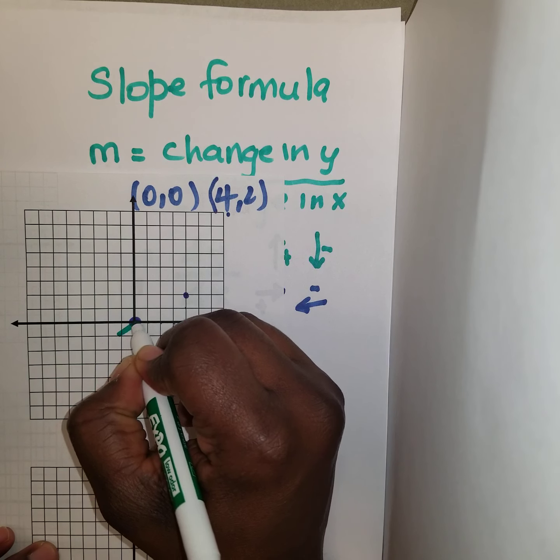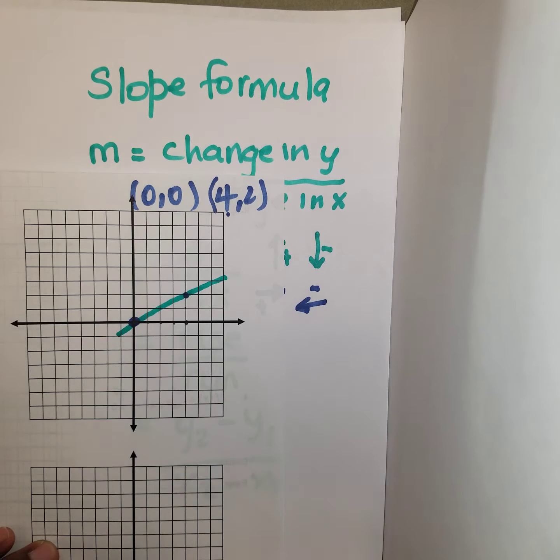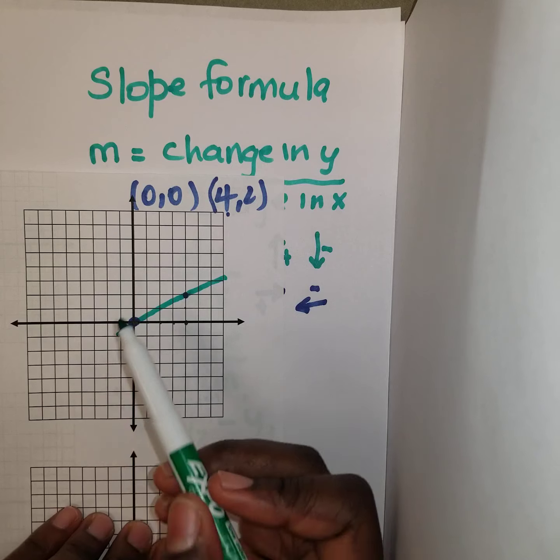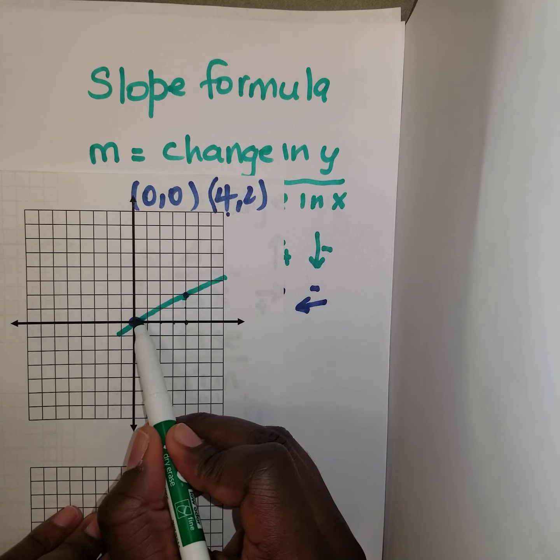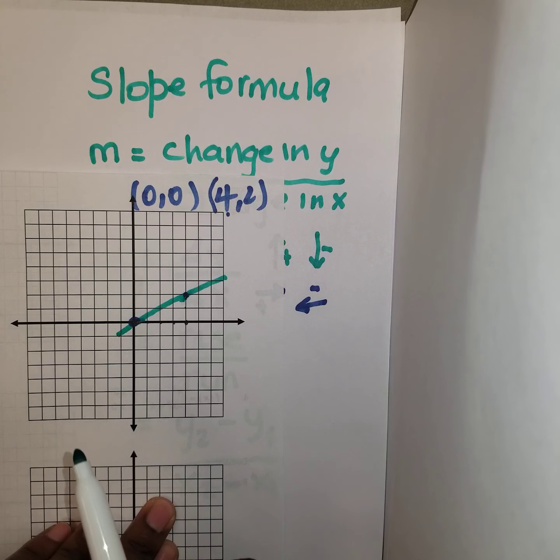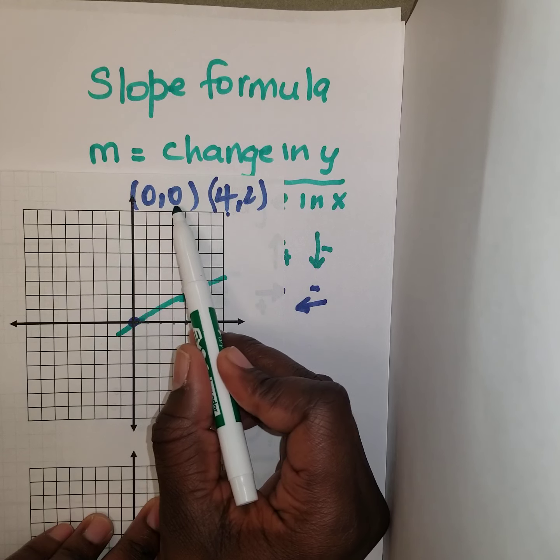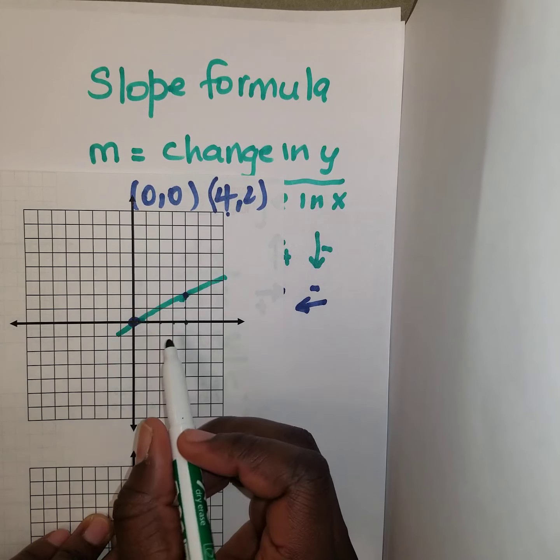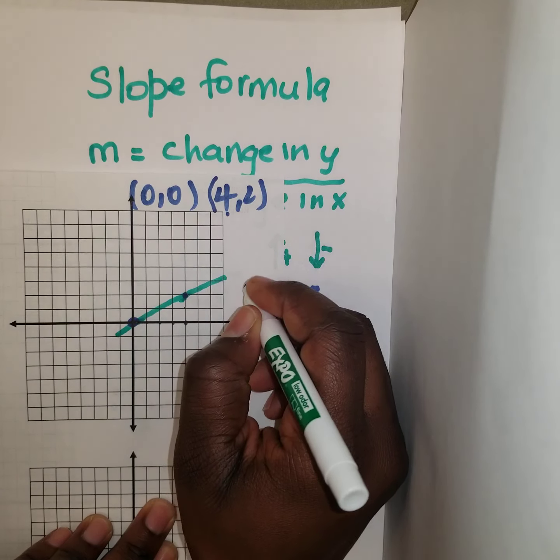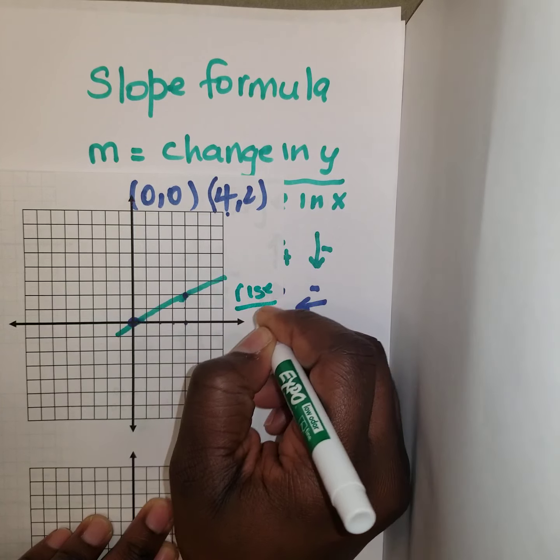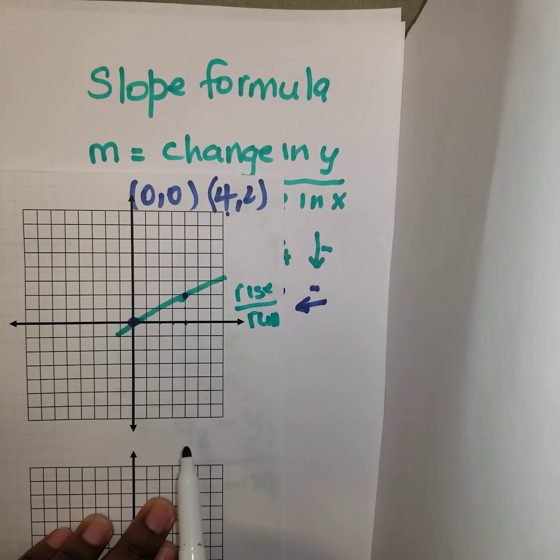Then when we're connecting the dots to form my slope. All right. So if I want to find the slope between these two points, I have to know how steep this line is, given the two endpoints 0, 0 and 4, 2. I'm going to have to find the gradient. And to find the gradient, remember it's rise over run.